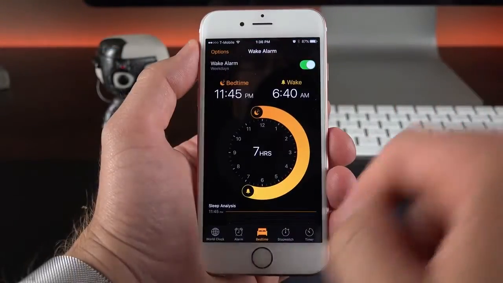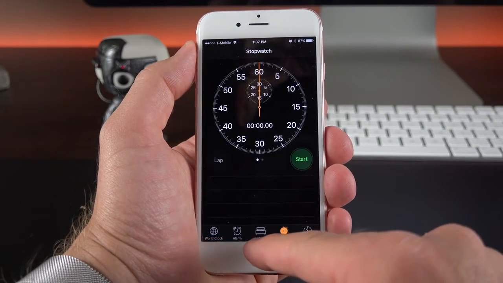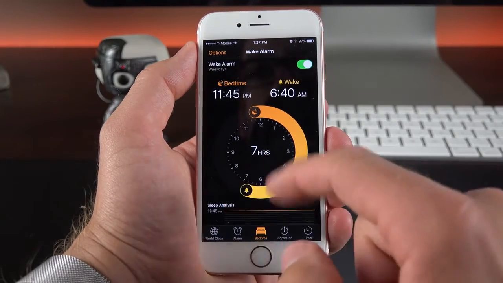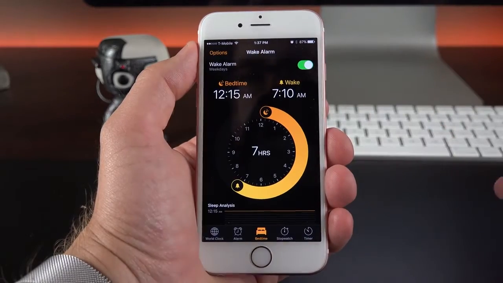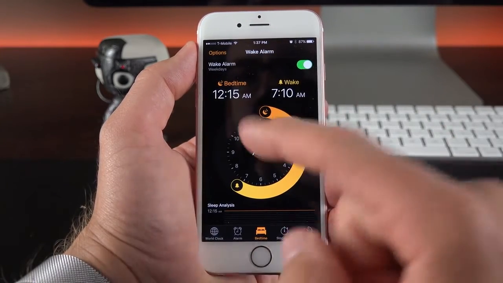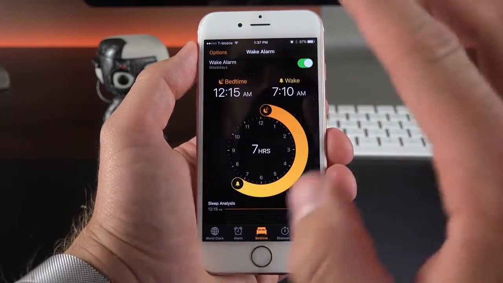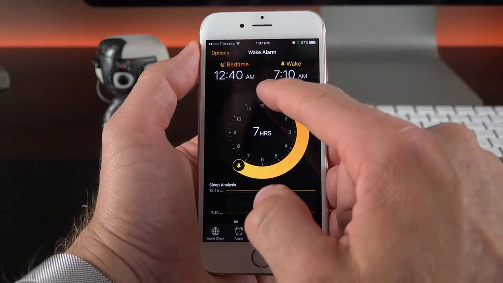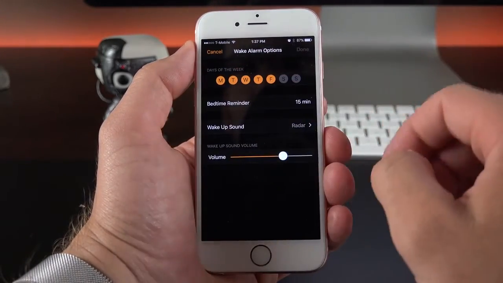We also get a completely redesigned clock app with this orange and black theme, but one of the new features here is bedtime mode, which allows you to schedule your sleep cycle. In addition to just having your wake-up alarm, this will also tell you when it's time to go to bed. So this will give you a notification, and of course you have to agree to it so it knows that you're actually following this. And that will record your sleep cycle down here and plug that data into the Health app. And of course you can adjust these points like so. We can also go up to our options up here and select specific days in which this is active.